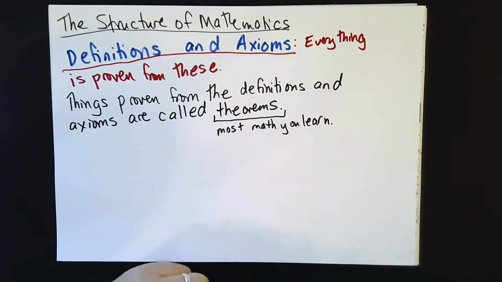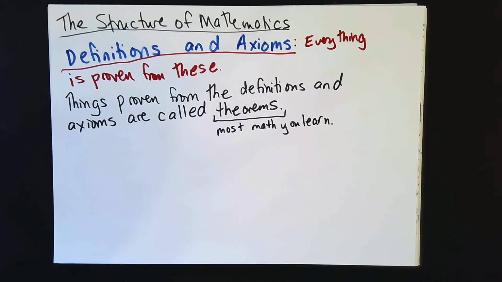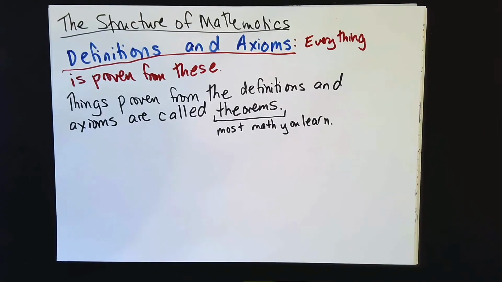So in this class so far, in most of the examples we've done, we've proven things by starting with a definition, deconstructing the definition, and then sort of putting the definition back together. So our main steps have been based so far on definitions. However, in a more advanced math class, it will tend to be that most of the steps will involve applying theorems.